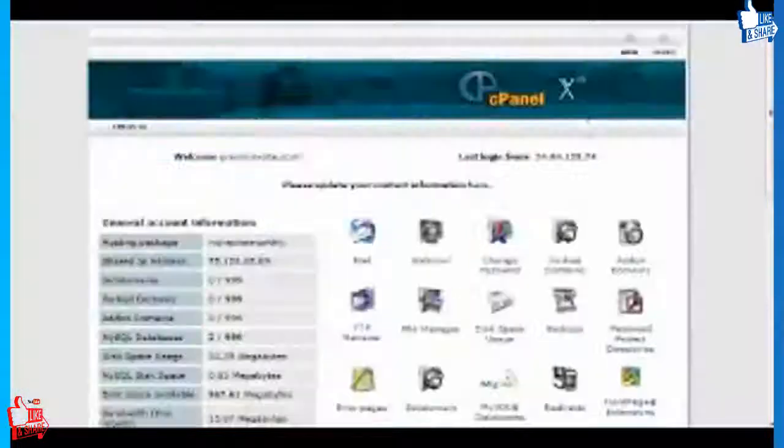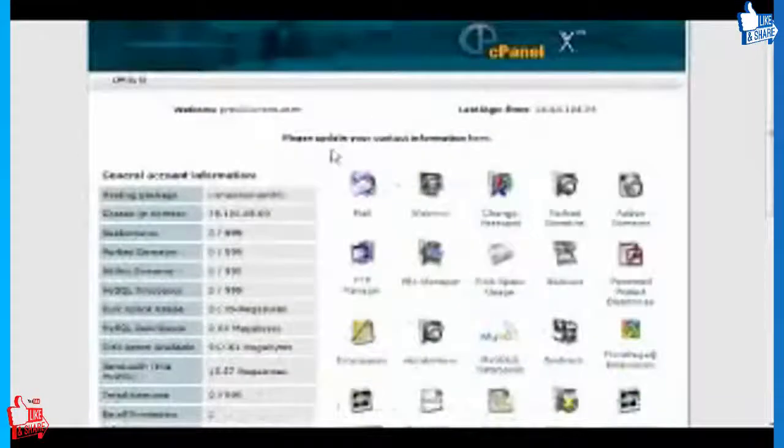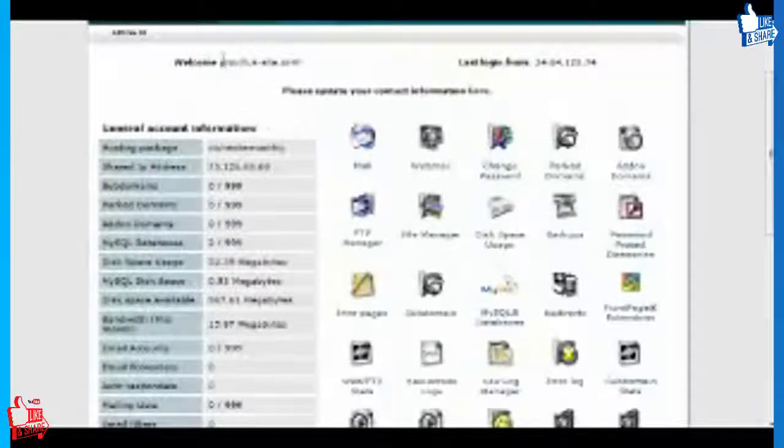Now what we need to do is go to our cPanel. So you log into your cPanel at yourdomain.com/cPanel usually. In this instance, I'm installing on a domain called provillis-site.com, and I'm going to install it into a subdirectory called Moodle.